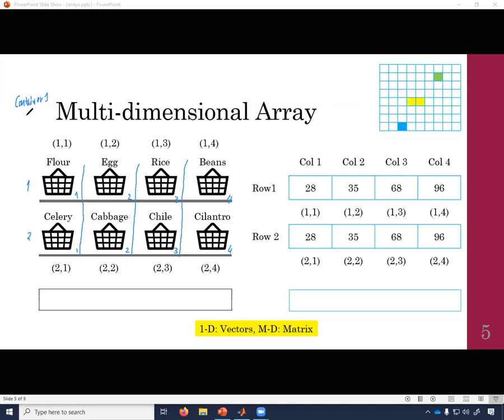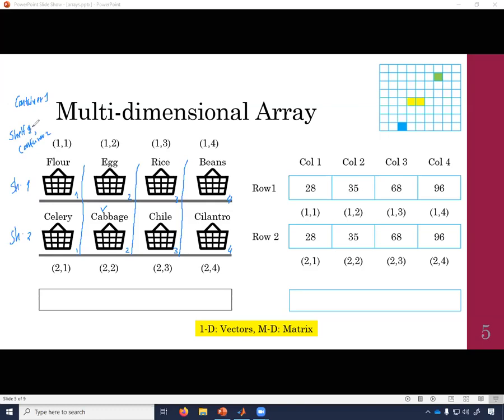In a similar way, we can say shelf 1, shelf 2. So if I say I want to access this container, what I have to say is go to shelf 1 and container 2. Well, actually, I made a mistake.